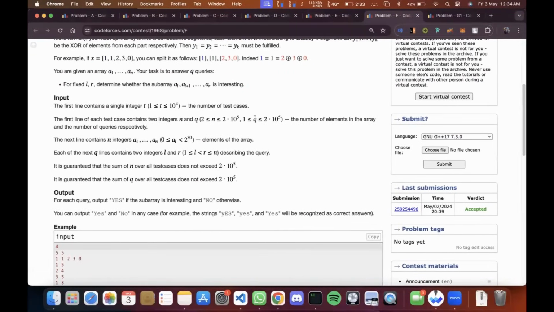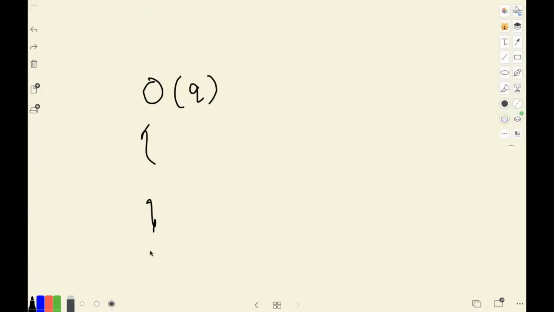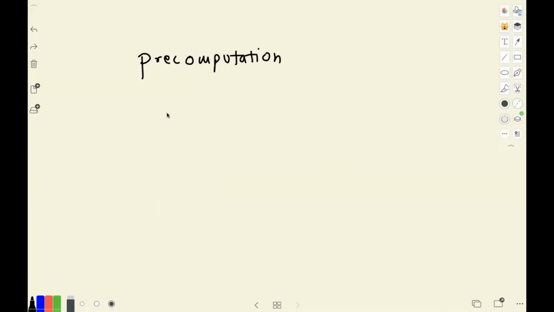So inside this, I want a logic which runs in either constant time or maybe log n time at maximum. I don't want something beyond this. That means I'm able to answer every query in constant time, or in log n. That means I require some pre-computation. Exactly, Weber. So we understand this. We require something to do before even starting the logic inside the queries, so that I'm able to answer every query quickly. Is this right?